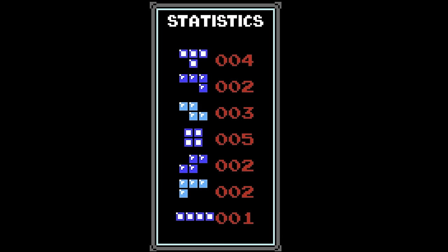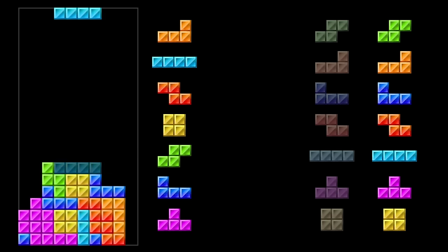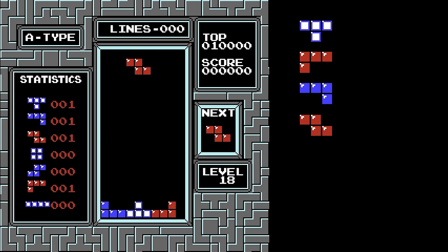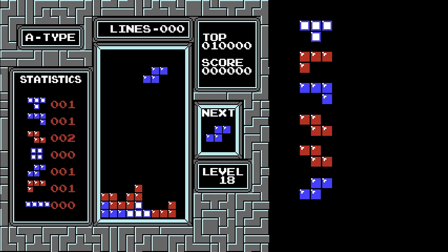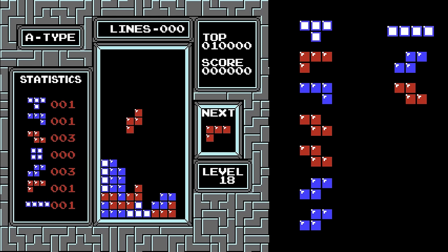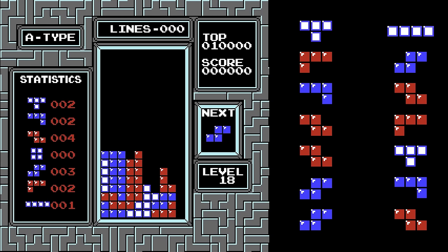The game gives a random distribution of the 7 tetrominos, also known by letter names, T, J, Z, O, S, L, and I. Modern versions of Tetris use the 7-bag randomizer, which guarantees that a player will get one of each of the 7 tetrominos every 7 pieces. NES Tetris does not use the 7-bag randomizer and instead uses a truly random piece generation scheme. This RNG is notoriously malicious and difficult to deal with, and many possible world record runs have been killed because of a bad sequence of pieces generated by the RNG.